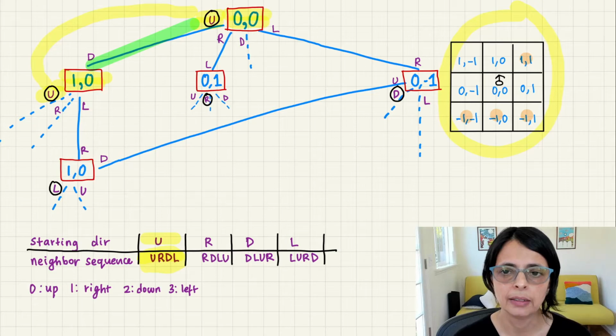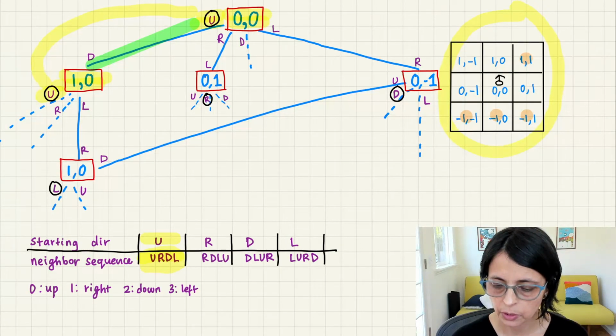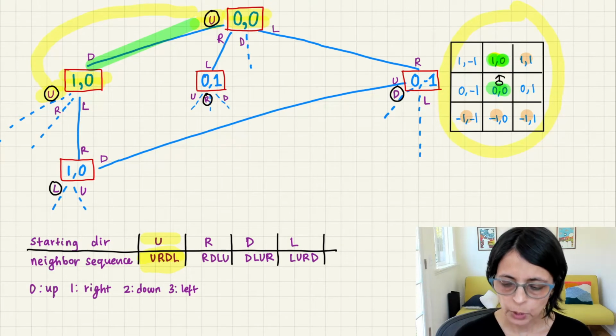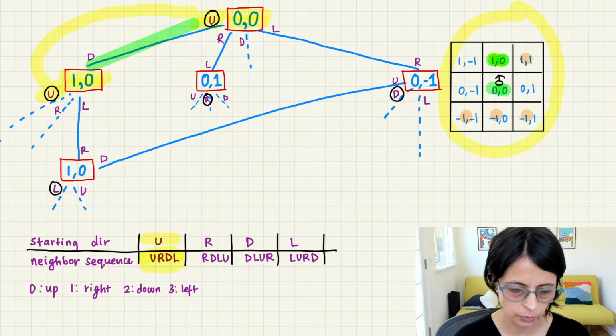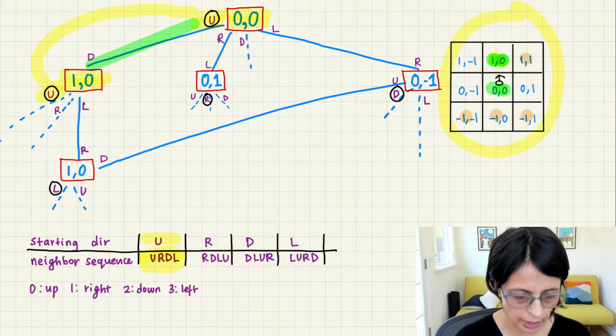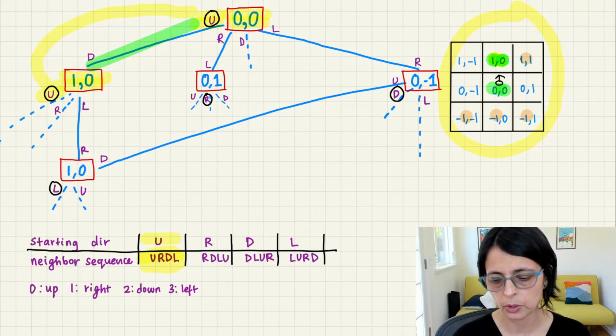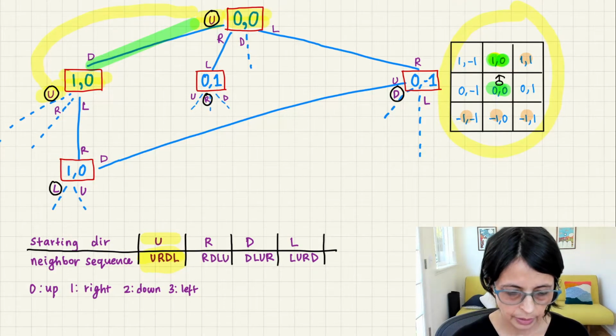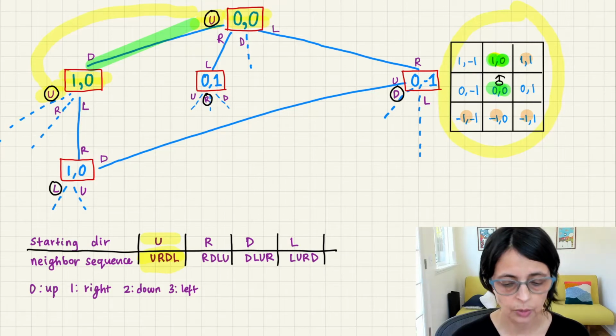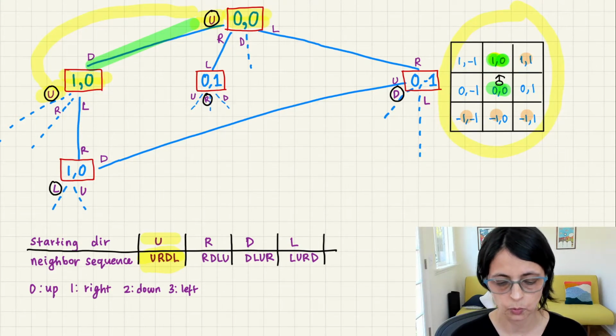Again, this is going to try and navigate the neighbors. Now we are at 1, 0 here. We were at 0, 0. Now we're at 1, 0. From 1, 0, because it's currently facing up, we'll first try up. That's outside, doesn't exist, so that won't work. Then we are going to try right. As you can see, 1, 0's right is 1, 1, which has an obstacle, so that move won't succeed. And then we are going to try down, which is your caller 0, 0, right? That's not going to work either. And eventually we are going to call left, which is 1.